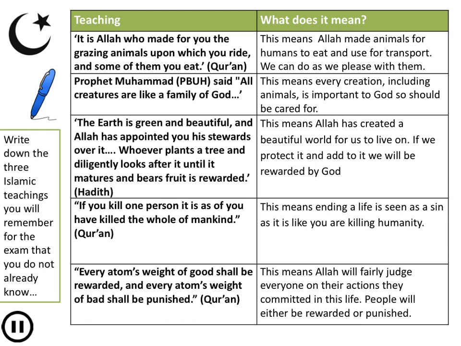Finally, we've got that teaching on judgment. "Every atom's weight of good shall be rewarded, and every atom's weight of bad shall be punished." This is from the Quran. This means that Allah will fairly judge everyone on the actions they have committed in life. People will either be rewarded or punished for them.